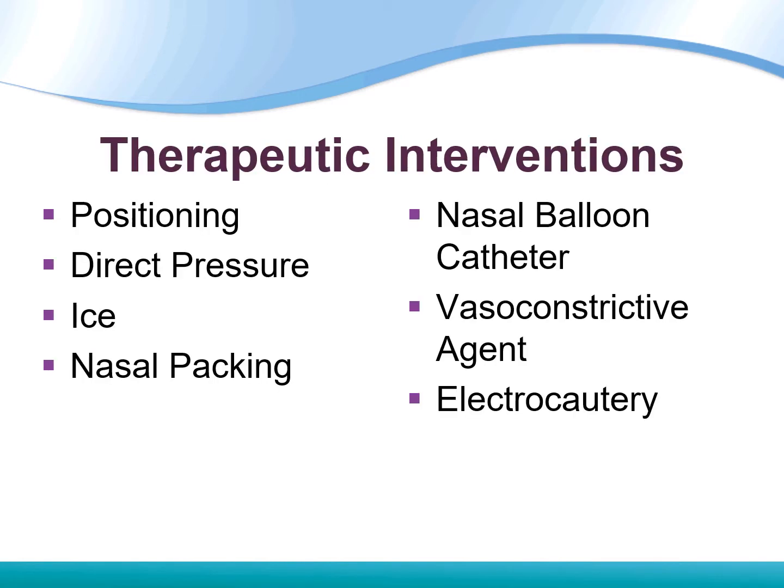Therapeutic interventions for a nosebleed, or epistaxis, start with positioning. Make sure that you have them sitting forward with the head positioned down and the chin towards the chest. You can put direct pressure on it. You can apply ice, either directly to the nose or to the back of the neck. If it's severe, the patient may need nasal packing.